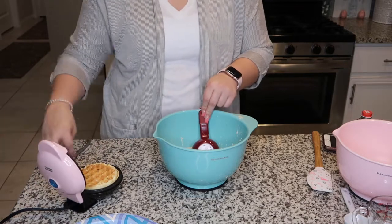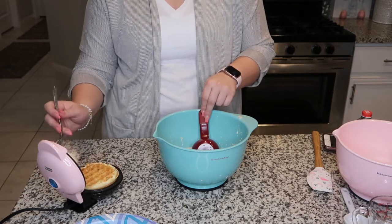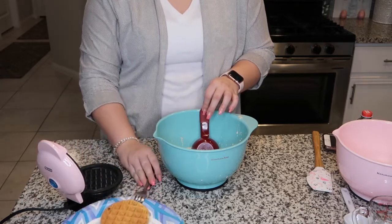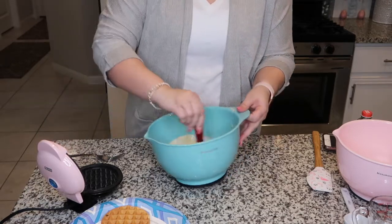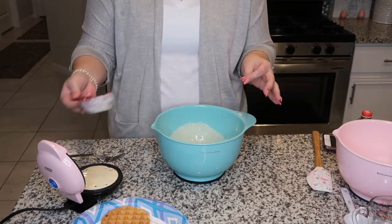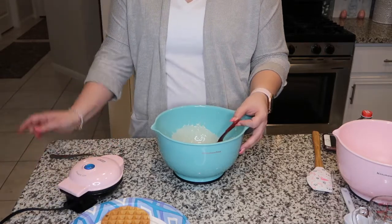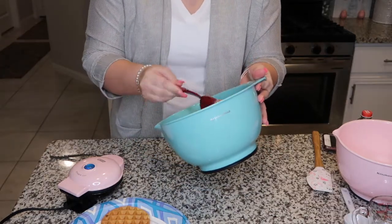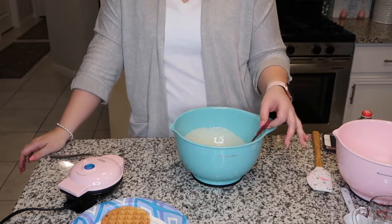Okay, let's go ahead and take this one out here. Let's see if I can do this one-handed, because I don't wanna lose my little measuring. Okay, I just stabbed it in there. Look how pretty that is. I absolutely love this little dash maker. And I don't think they're that expensive either. But my sister saw that I really loved it. It was at Target. And then she surprised me and bought it for me. She's so cute. So far, that's 3 right there. And I have a ton of mix left. Honestly, I think I can make like 6 out of this, maybe more.